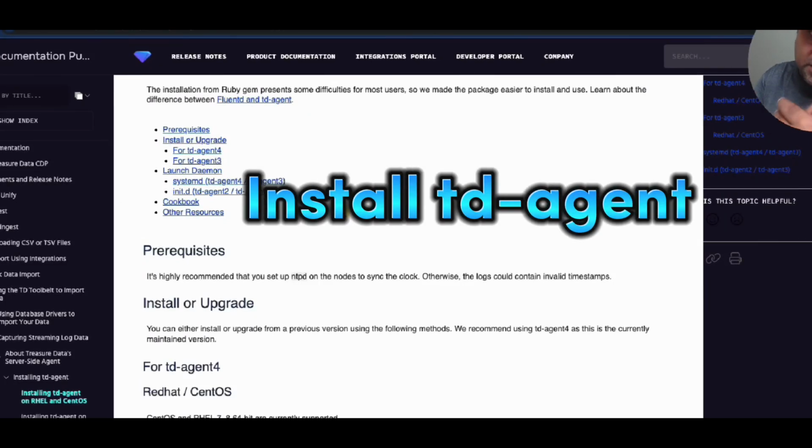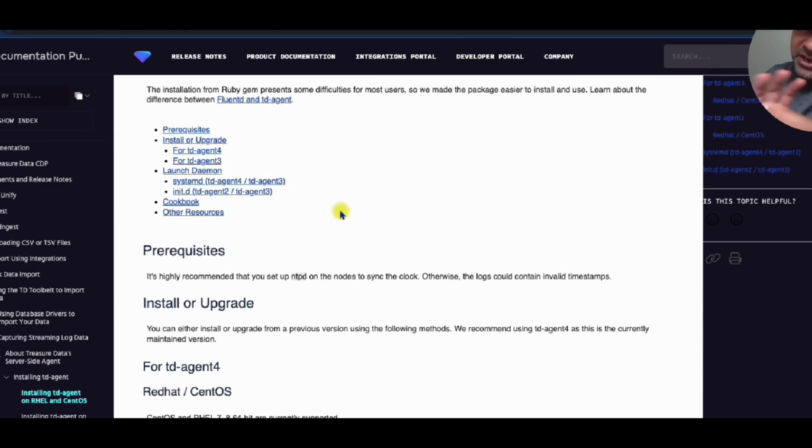As a first step in this Fluentd tutorial, we will be setting up the TD agent. The TD agent is a stable distribution package of Fluentd. I'm going to install the TD agent on my CentOS, and I have opened the installation document for that. I will be installing the TD agent 4. If you're going to install the TD agent on a different OS, and if you run into any problems, don't worry, you can put it in the text box below and I will definitely help you with that. Without further ado, let us start installing Fluentd.